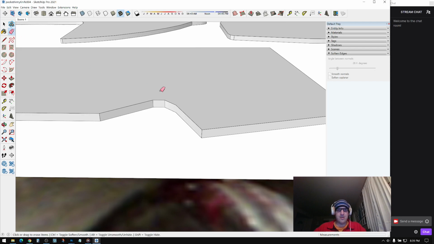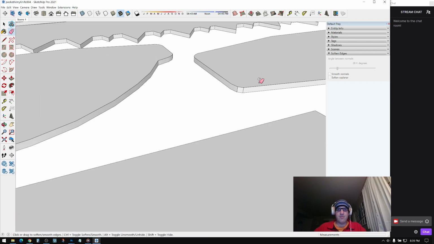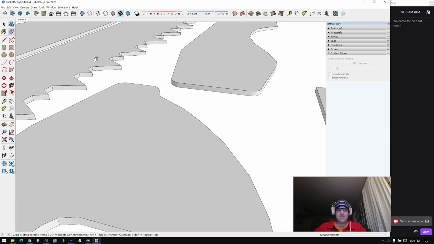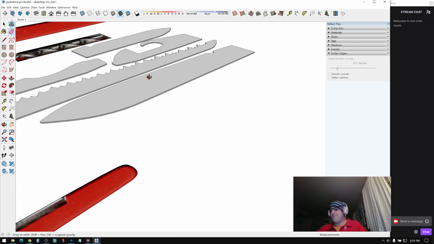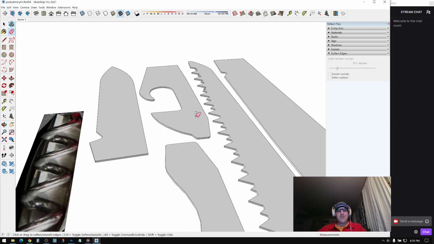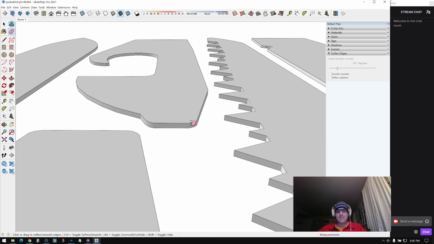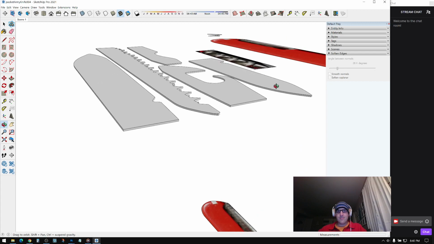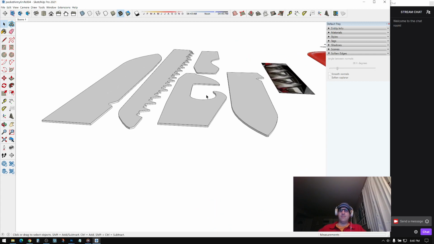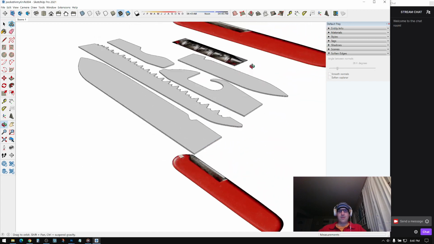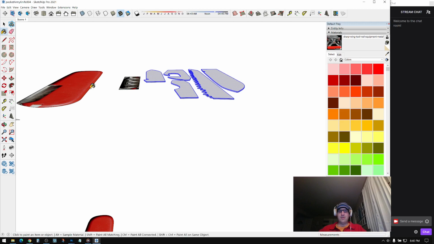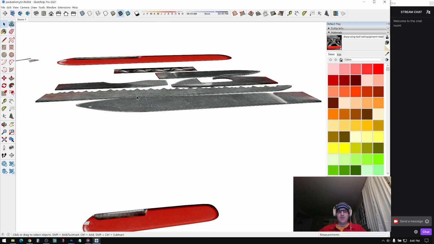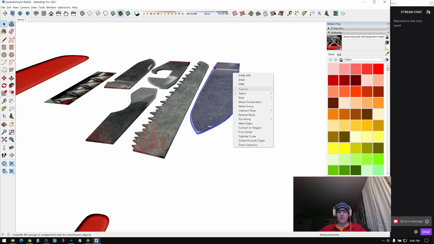We can just use the eraser tool, hold down Control, and we can smooth out a few of them, there are a few stragglers. Okay, now I'm going to reapply the texture. Select all these, click on the Materials tab, eyedropper tool, and then just eyedropper the texture back onto it. Now I can triple click each one, right click, make group.